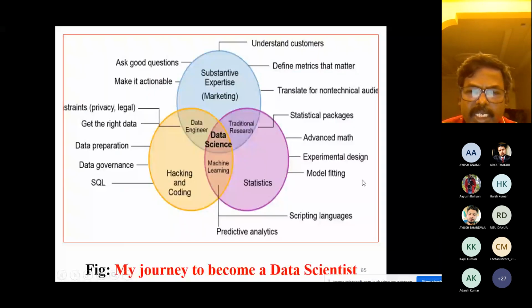So my journey to become a data scientist: first understand customers, define metrics that matter, translate for a non-technical audience, statistical packages, advanced mathematics, experimental design, model fitting, scripting language, predictive analytics. Then SQL, data governance, data preparation, get the right data, constraints like privacy and legal, make it actionable, ask good questions.